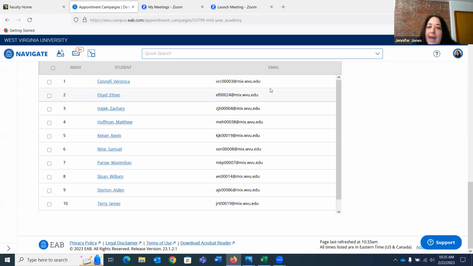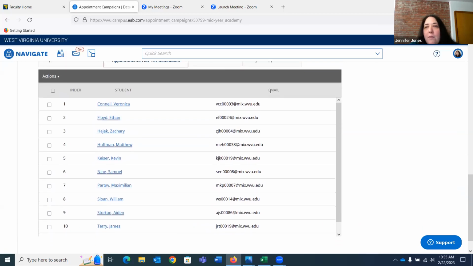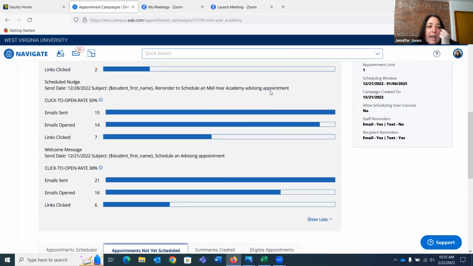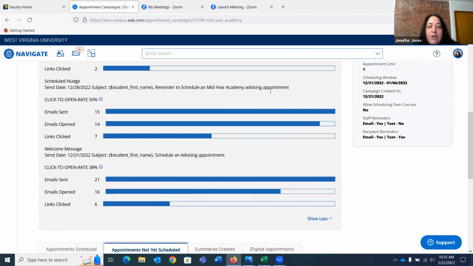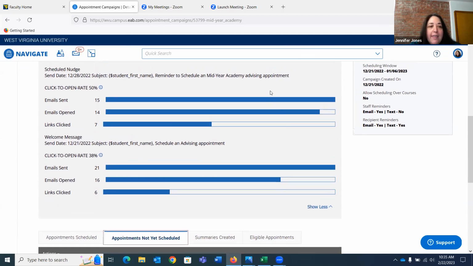Now, sometimes a student will make an appointment on my personal availability link, not through the campaign. So I try to go in when they do that and remove them from the campaign so they don't keep getting nudges when we've actually met. I'm a little more concerned about being available to them than my numbers on here. So if they find me a different way, I'm okay with that.